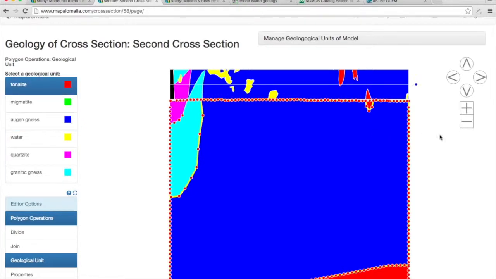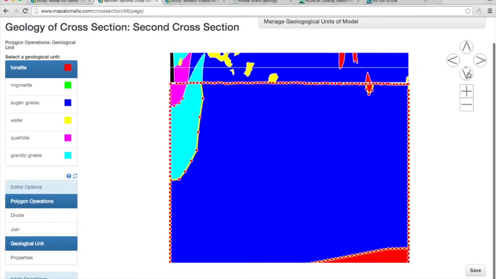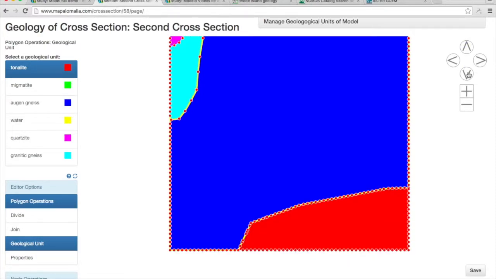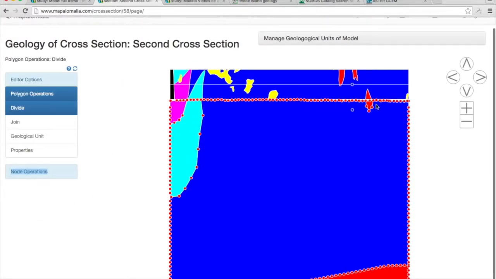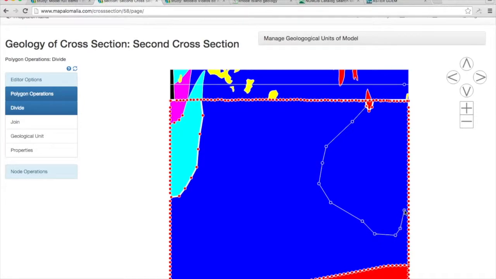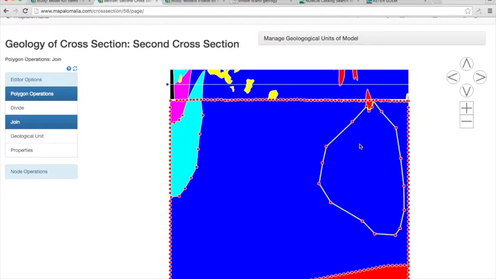So we will create a big shape here, and that big shape will be close to the shape below.